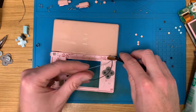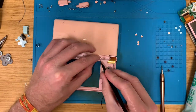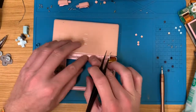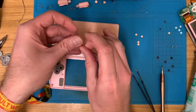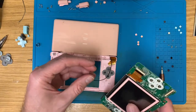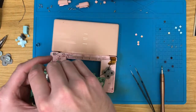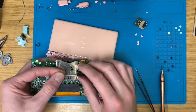Da, da, da, da. I've never understood why this one goes under the cartridge port connector slot thingy and that one has its own special little housing that it slides along. So this can come back out. This can infuriate me.